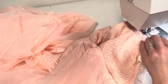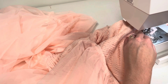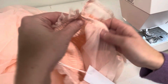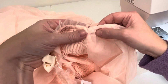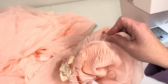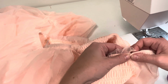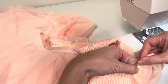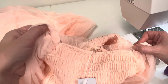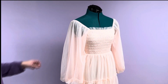I'm going to take my pin out. Okay. And then on the original piece, this was sewn in here. So then it was all stitched like that. And I'm going to do that as well. Now I am finished with this alteration.